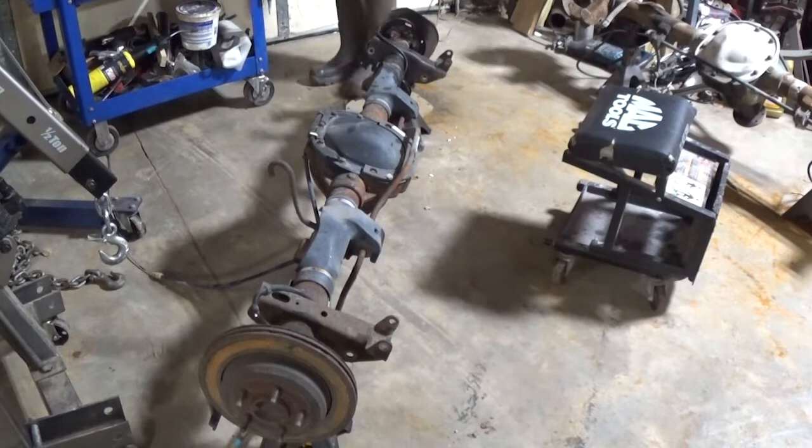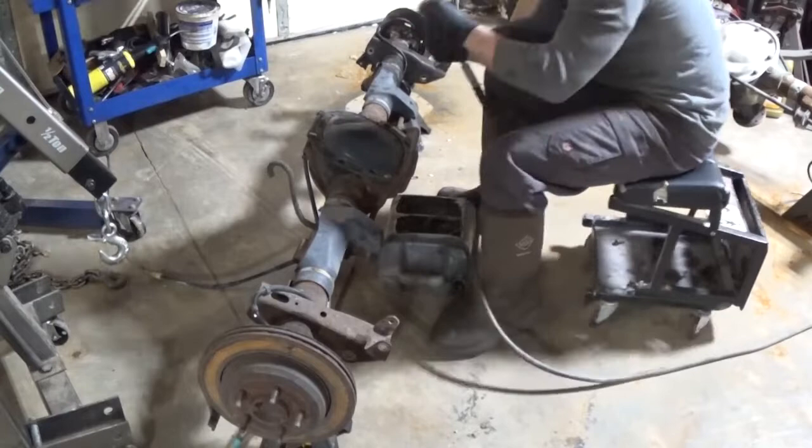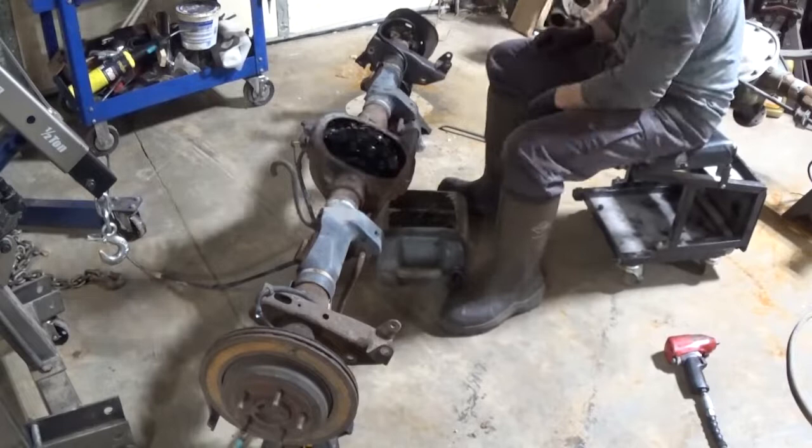First, we're going to start taking off these 10, 13 millimeter bolts for the diff cover. Then I like to use a pretty solid gasket scraper that I got from Snap-on. You can hit it with a hammer, get between the cover and the case, and pop the cover off.